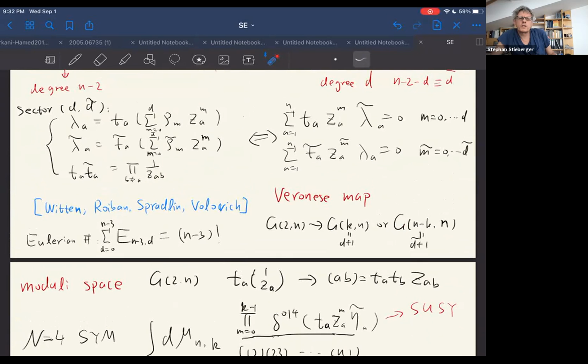So for the MHV sector, in principle, it should be possible to take over your language onto the celestial sphere. And I totally agree. Let me maybe also add, everybody keeps saying these words, but it's important to do it precisely. There's a prescription using CHY, and there's a prescription using the celestial sphere. So what is precisely the statement? Just to say, you have an S2 here, you have another S2, they're the same, but one needs to make it for the MHV sector. Isn't the Riemann sphere a branched cover of the celestial sphere? That's right. It's a degree k minus 1 map. That's a precise statement in 4 dimensions.